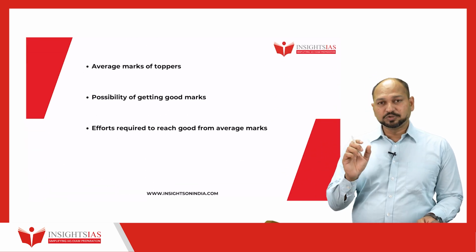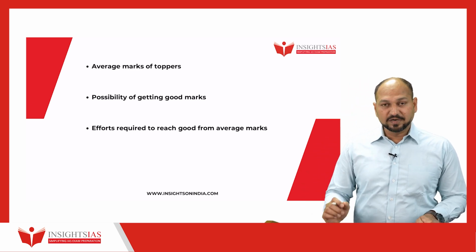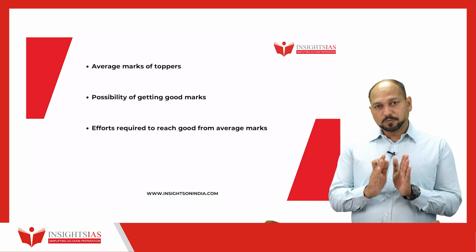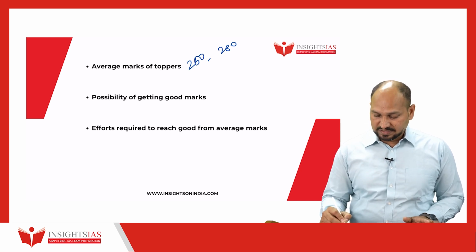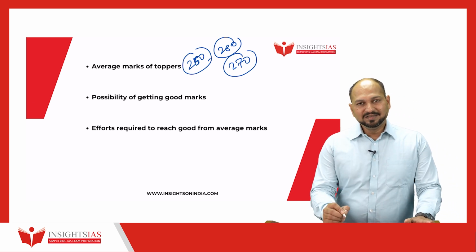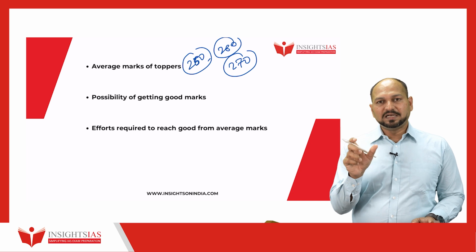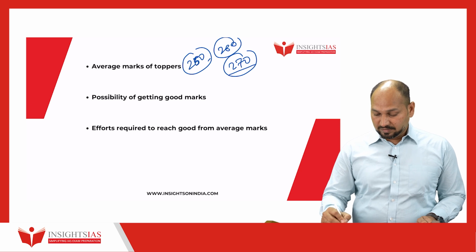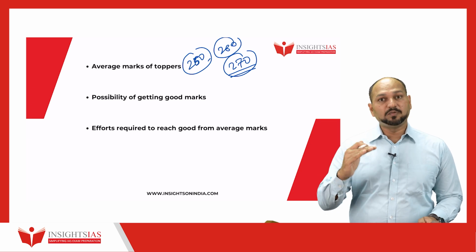Next point you should think about is, again, these 3 points are very important which we will discuss. First is the average marks of toppers. So please go through the average marks of toppers, those who are getting selected. So whether the optional's average marks are around, for example, 250, 260, 270, right? These are average marks. If some optional is getting 250, that is average marks, that means overall, you cannot generalize again here also, but overall it is very difficult to go with 280, 290. If for some optional you see toppers are getting 270 on average, that means it is performing very well, right?